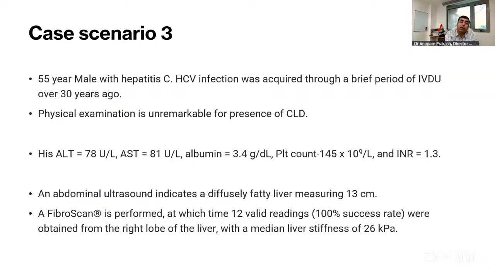So you will need to either biopsy the liver in such patients and check for the fibrosis component, because you need to actually find out and give the prognosis to the patient. It is very important. So this has a median liver stiffness of 26, which is very, very high. And probably this patient has chronic liver disease, although the physical examination is unremarkable. So even with slight elevations, you should always check and give the patient a complete diagnosis, and don't leave the patient uninvestigated or just like that.